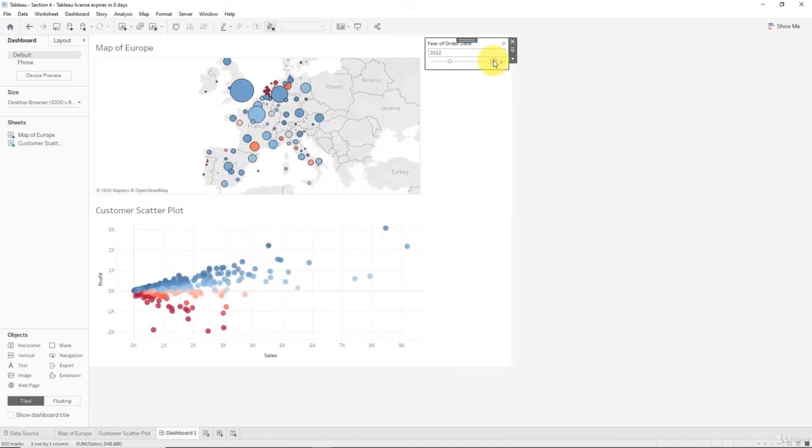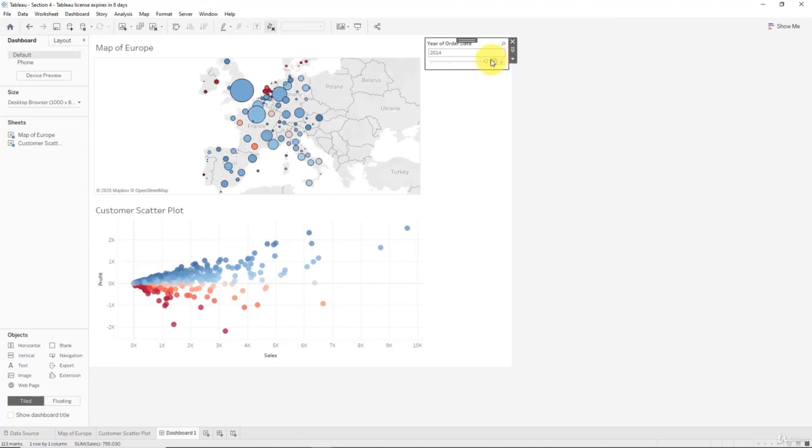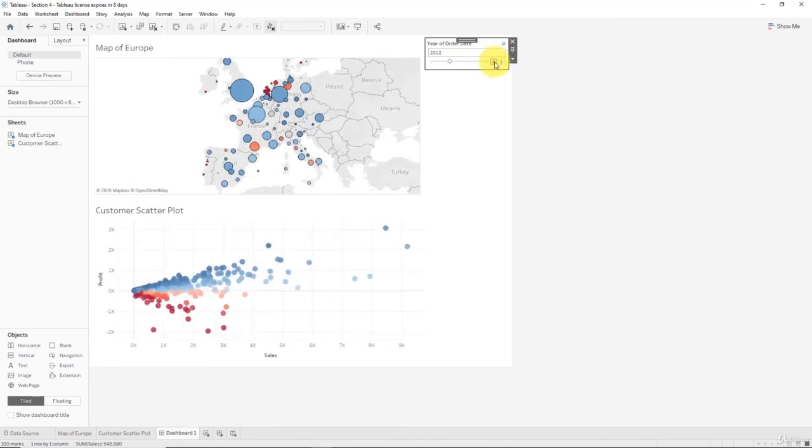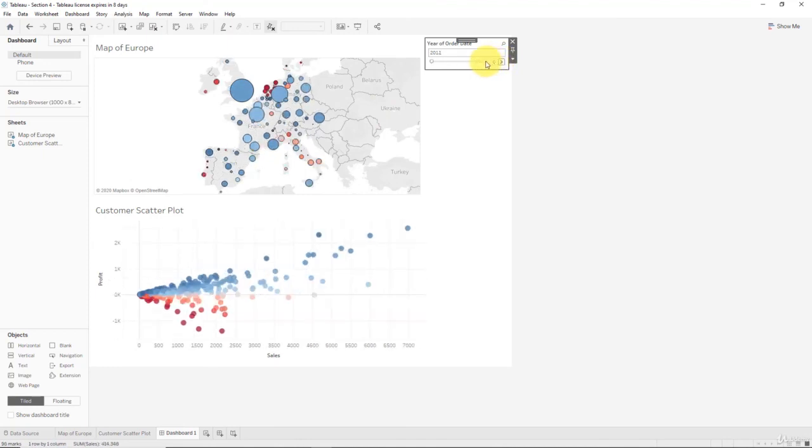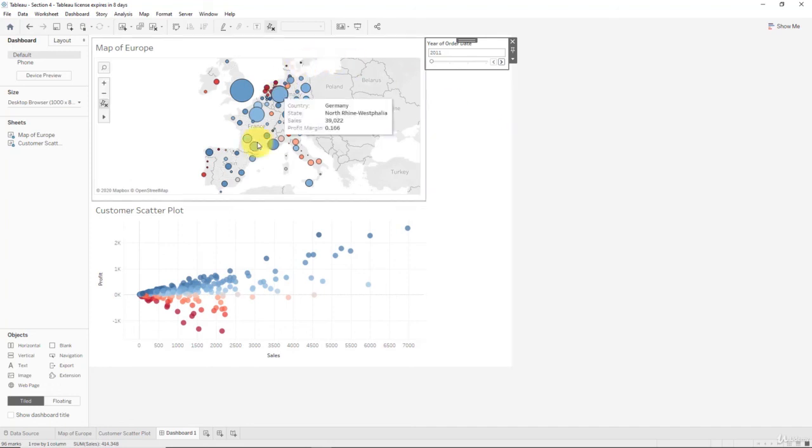Now when you click around, you will see that both of these worksheets are being affected by the filter, which is good, which is consistent, which means that in both cases we're looking at the same year, rather than not knowing what year we're looking at in which of these two worksheets. So that's how you create your first dashboard. That's the concept behind it, a drag and drop style of operating.